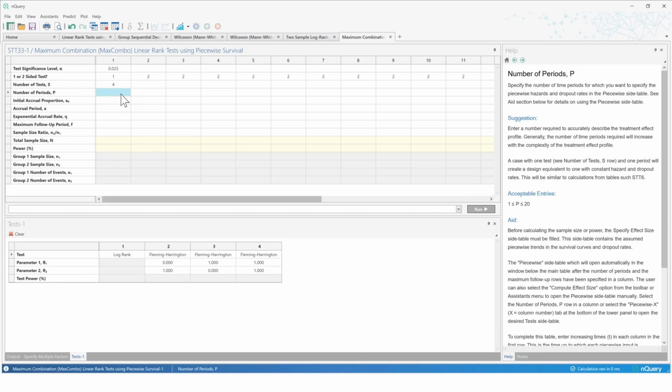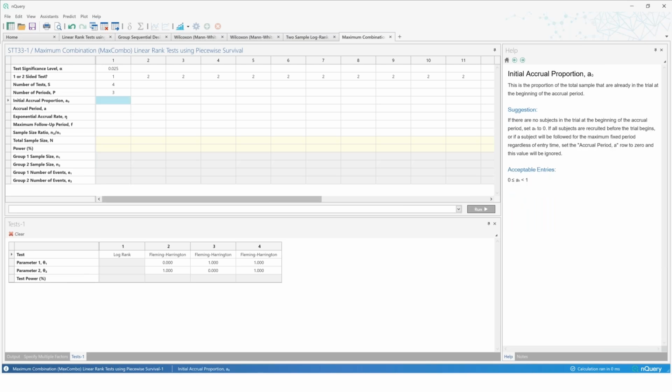So number of periods, we're going to say 3, say our 6 month, our 18 month, and our end of trial. Our initial accrual portion is just 0. We're assuming there's no one in the trial before it begins.